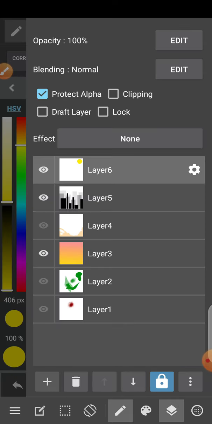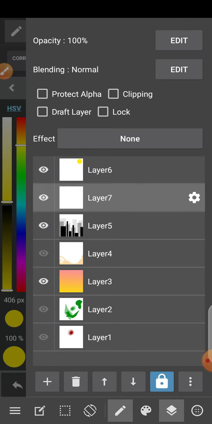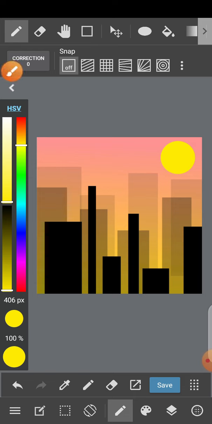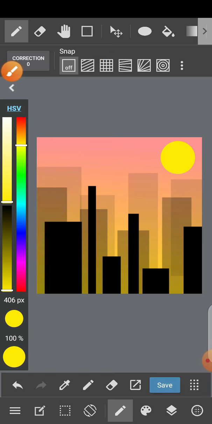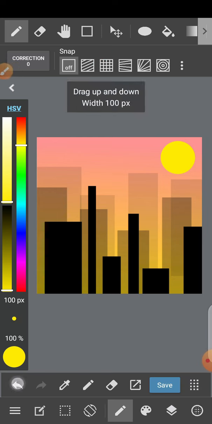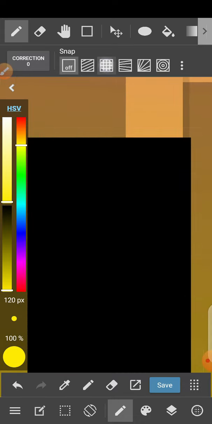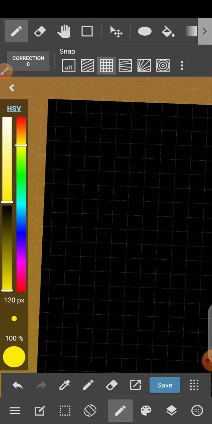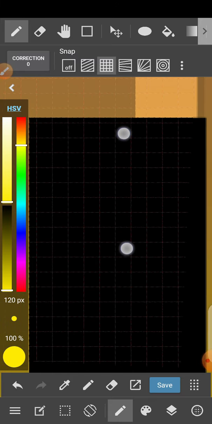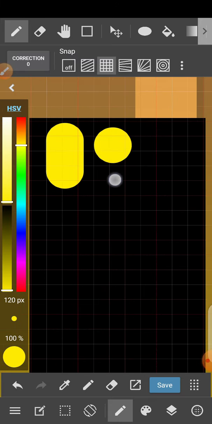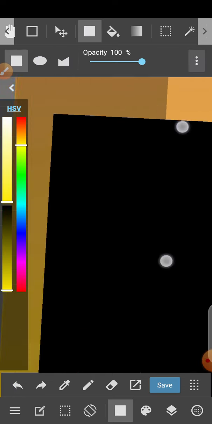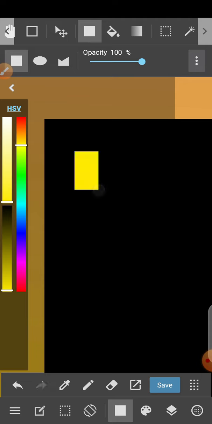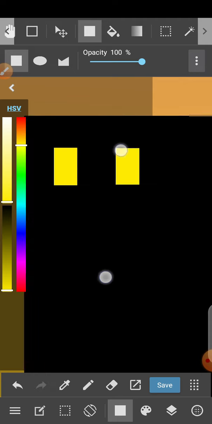If I wanted to go further with it, what I would do is create a new layer, enable this tool right here. We spoke about this tool, the vertical and horizontal lines, which means I can draw perfect vertical and horizontal lines without having to have straight lines and all of that. So if I click on this tool, it creates a guideline. I could simply do this, but clearly this is not going to work, so I'm going to click on this other tool and do something like this.